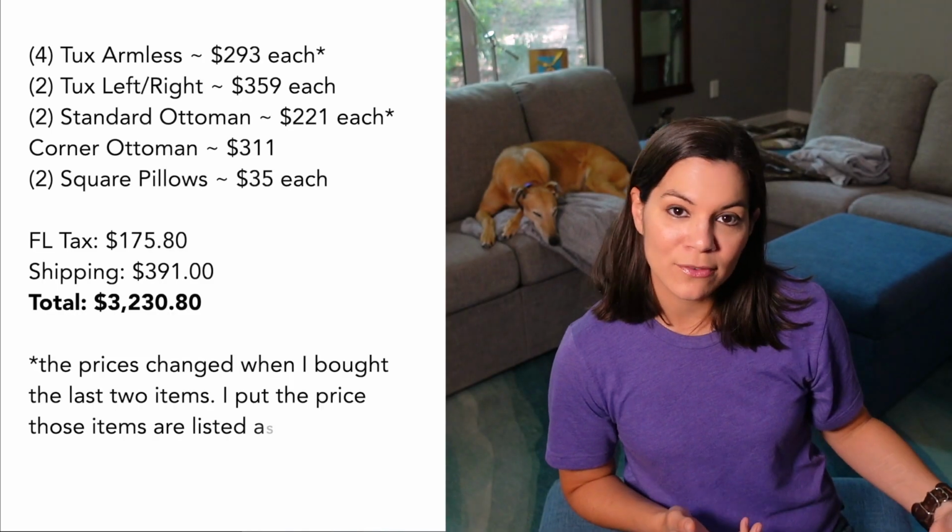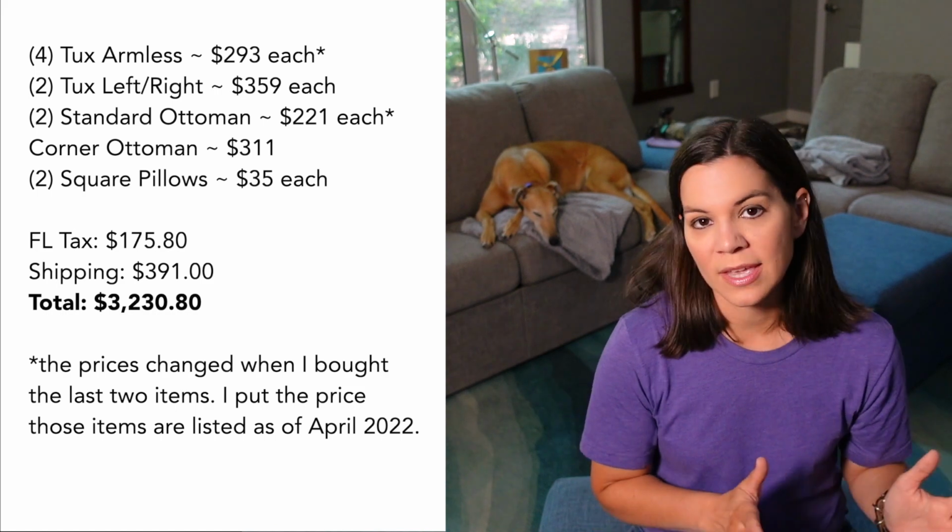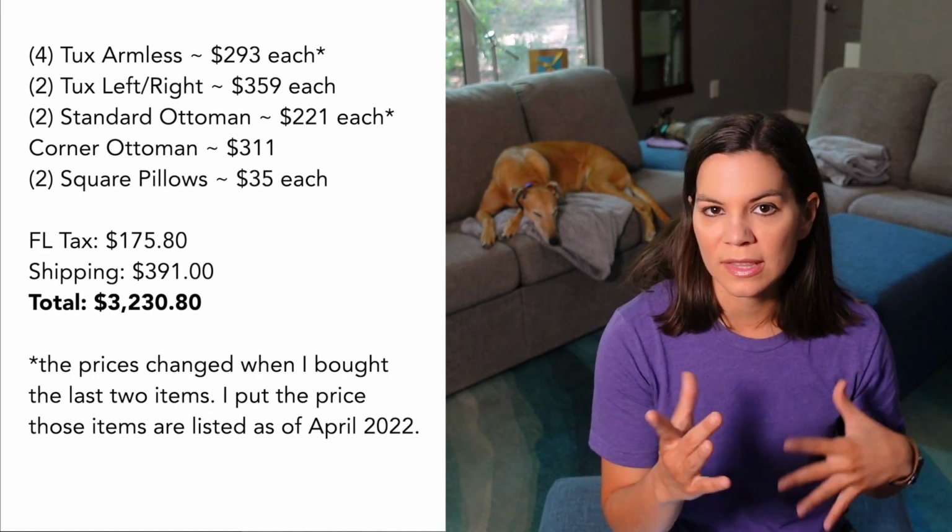So the first thing I put on this list is the price. Now here's a breakdown of all that I paid for this sofa. And I will say it's not the cheapest sofa you can get. There's definitely things that are cheaper within like the sectional sofa, but it's definitely not the most expensive.